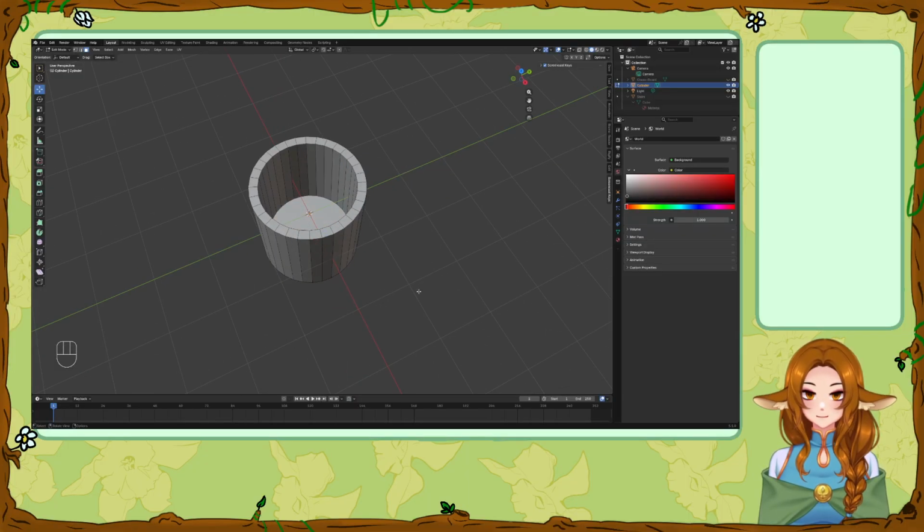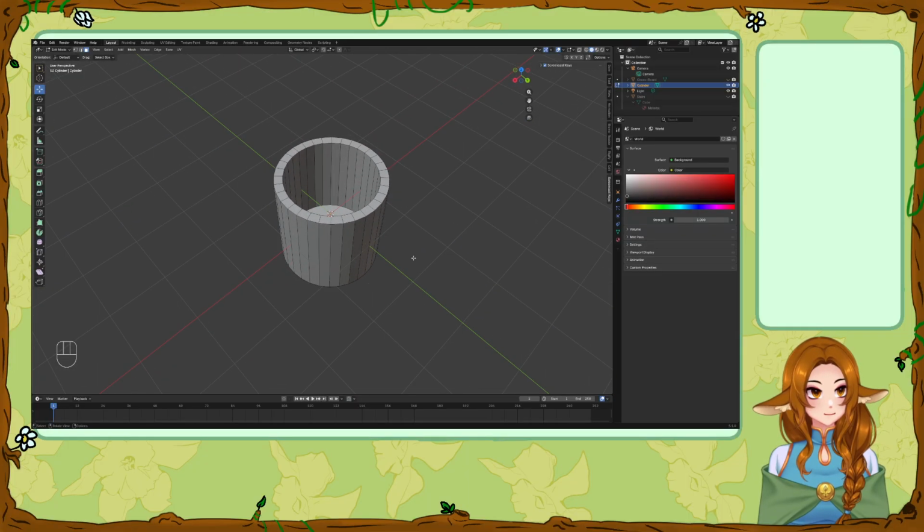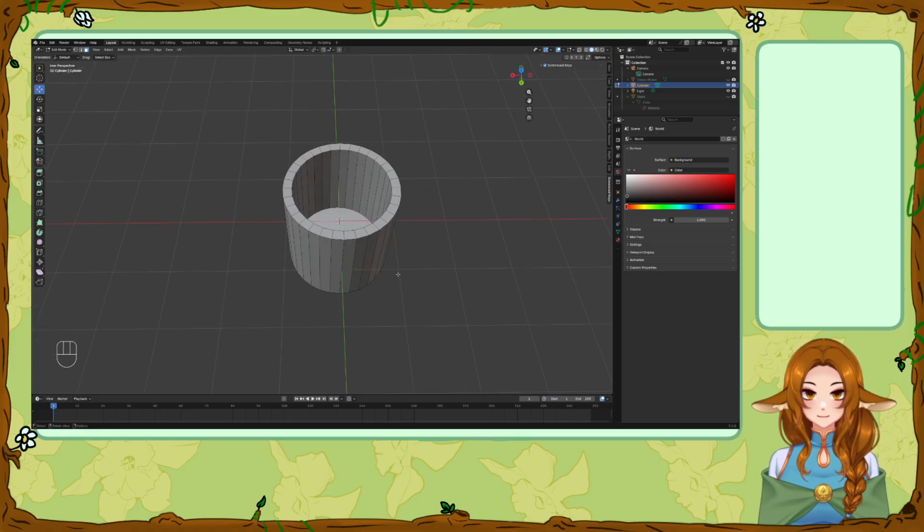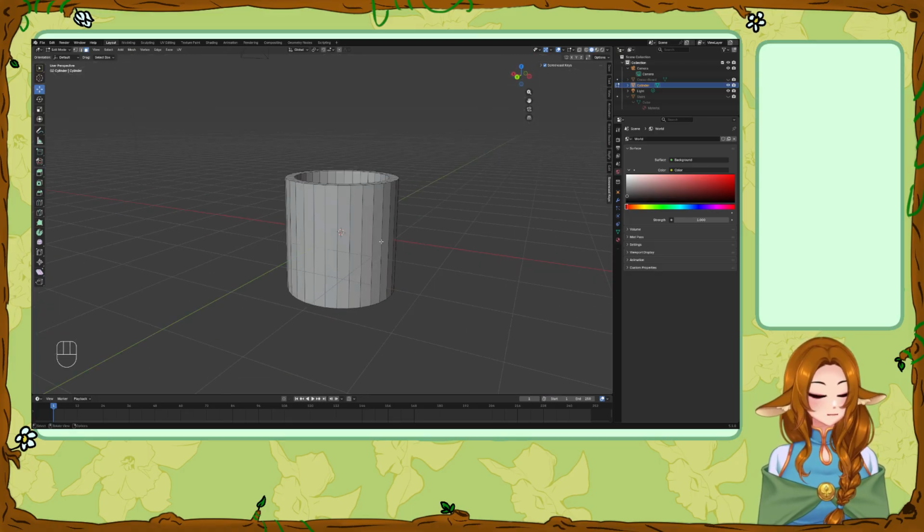Press the I button. Now what I'm interested in is how they're going to do the coffee cup handle.